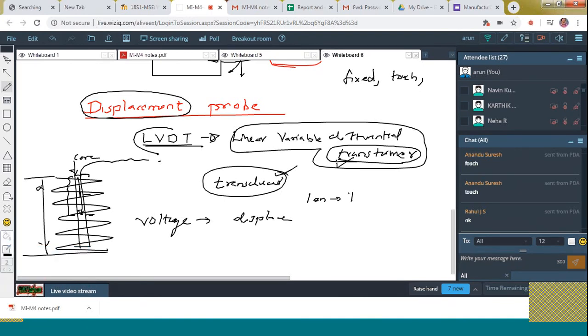LVDT is attached along the X, Y, Z axes. When it is in contact with the surface of the workpiece, this core moves inward and displacement is measured. Got it? When it is in contact along the Z axis, the probe again moves along the Z axis and it is measured. Similarly on the Y axis. This is how the displacement probe works with the help of LVDT. Is it clear to all? Okay.